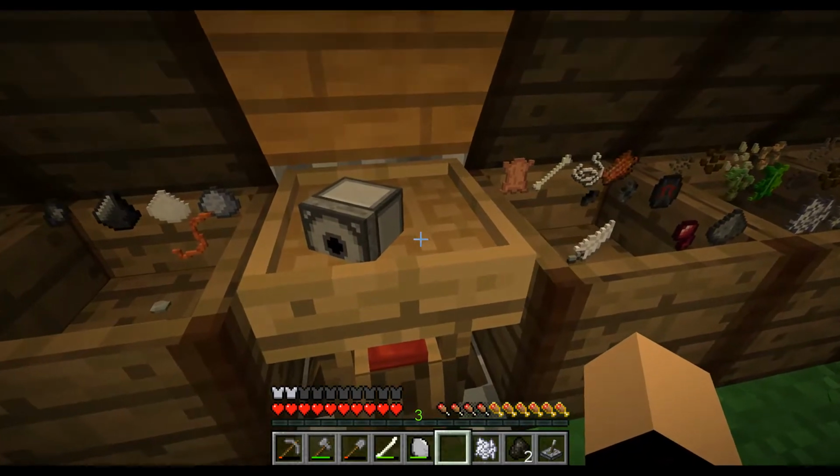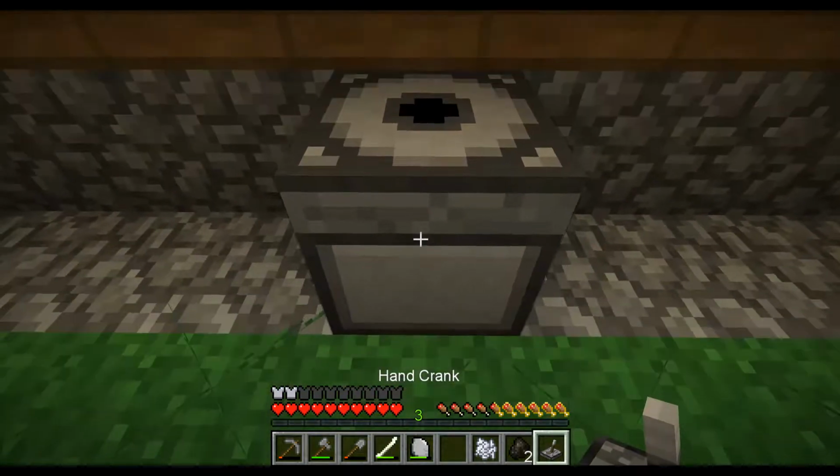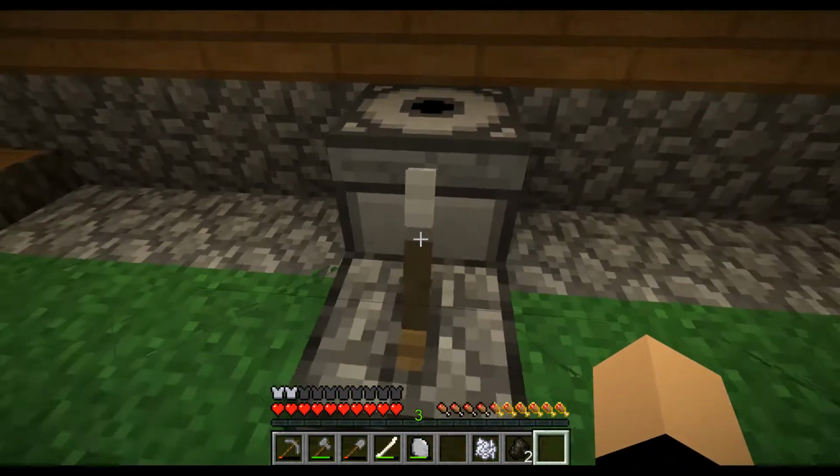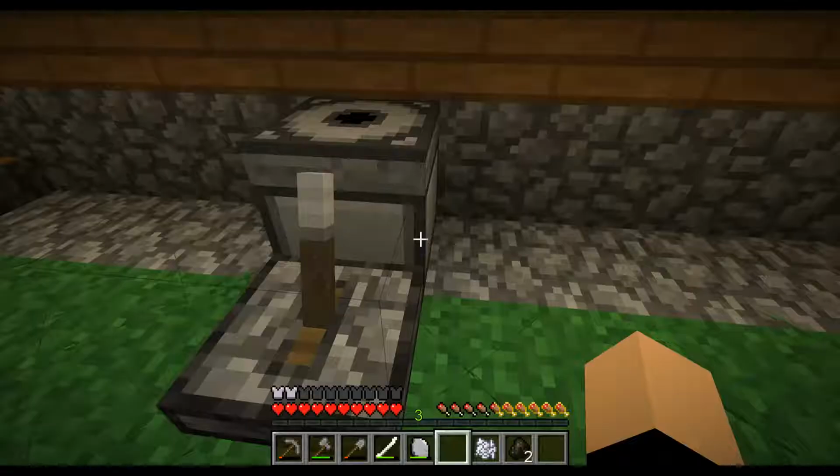Then once you've got the millstone, you need to place that down and then place the hand crank next to it. On top you will see the little circle, that's where things pop out, so you don't want to be covering that.